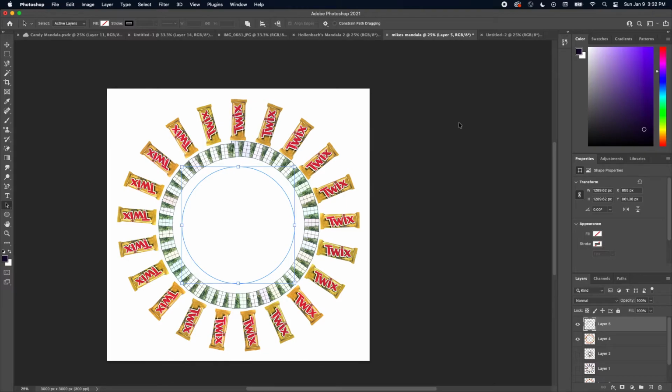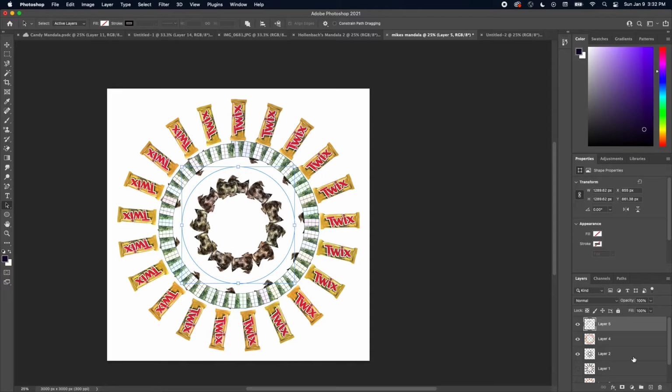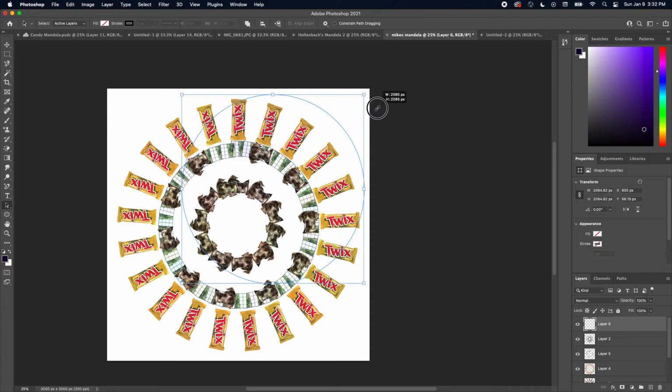So this is being a little more creative with the patterning, and you notice it's got its own layer. If I turn on that dog layer, I may want to move that up maybe 2 layers, and then the dogs are on top of that. That gives me kind of a cool pattern. So you can see I'm creating this mandala using the ellipses to basically tell my story visually. And I'm going to go back, I'm going to make another layer on top of those dogs, and I'm going to line this out, make it much bigger.